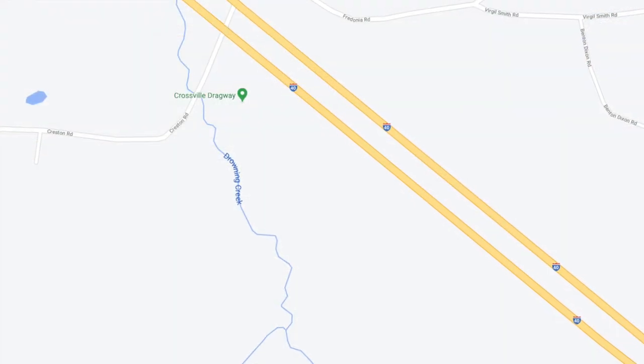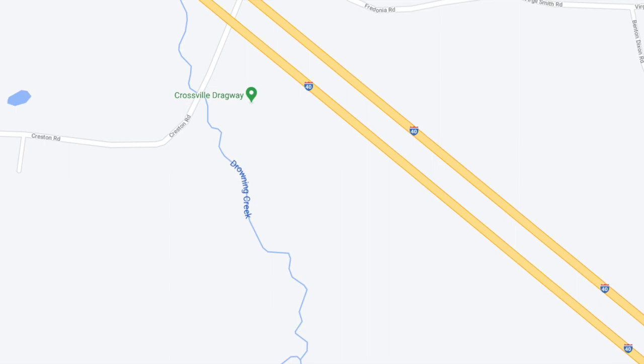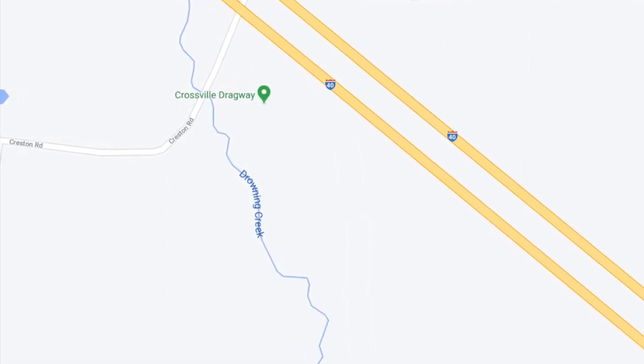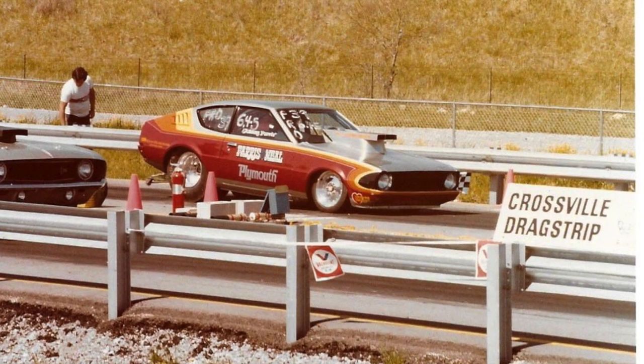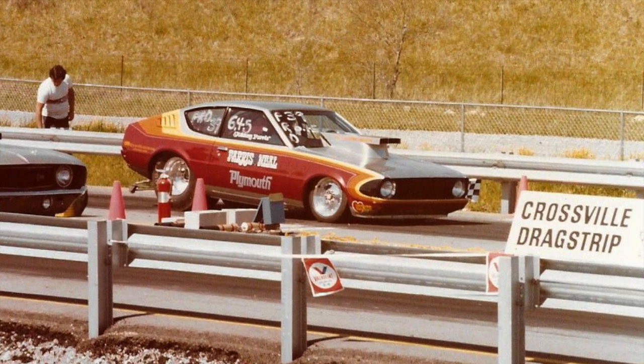To give you the full history on this track, we've got to go back to about 1977. That's when Gary Rogers and Gary Emery put together a plan to utilize a piece of property they had bought and build a drag strip on it. Originally, this track was known as Crossville Drag Strip — a really simple name — and they had J. Paul Smith come in and do the excavation work.